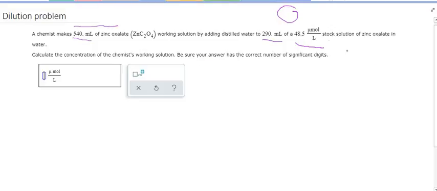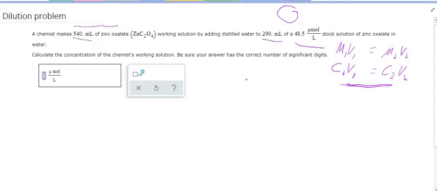So let's remember our dilution. Sometimes it's hard to even recognize a dilution problem, but the formula for that is going to be M1V1 equals M2V2. The one I like better is the same thing: the concentration of 1 times the volume of 1 is going to equal the concentration of the second times the volume of the second. So when I get one of these, I know that I'm probably going to get 3 of these values right here, and I'm going to have to solve for the fourth.